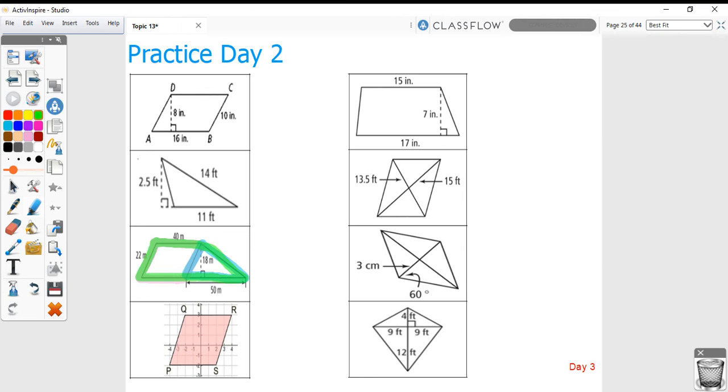I believe everything else is going to be pretty straightforward. If you have any questions, just let me know. We'll see if we can figure it out. Problem number 7 is the one that I was referring to on your notes. That's the one that I was talking about that is going to be exactly the same. So give that one a look over again if you're having trouble.